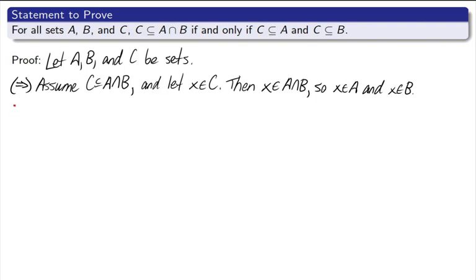Now we're going to do the other direction, which we usually denote with a left-pointing arrow. This time we're going to assume this side of the implication, and prove that this side implies the left side. Just a word of caution when you're doing this. When you have a proof of an if-and-only-if, and you do the left-to-right implication, you may pick up information that you might be tempted to use when you're continuing in your proof. But generally speaking, the information derived from the assumption on the left cannot be used later when you're trying to prove what is on the left by assuming the right. Be careful. Basically, when you move on to the other side of the proof, try to start on as clean of a slate as possible.